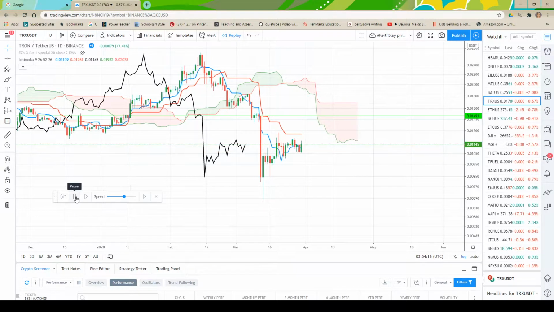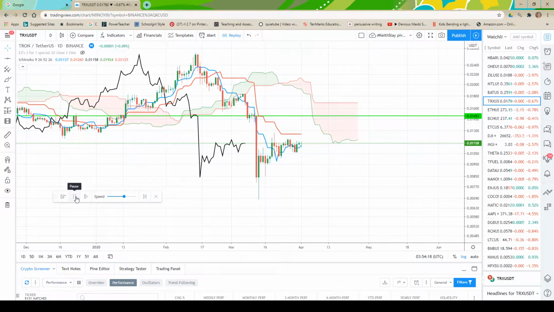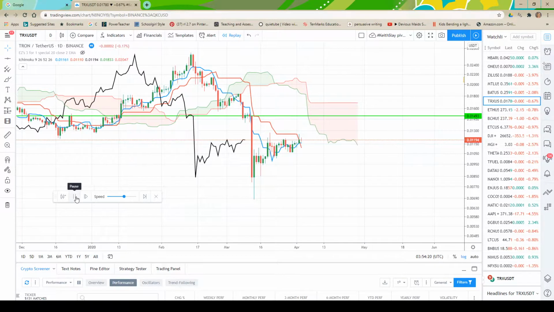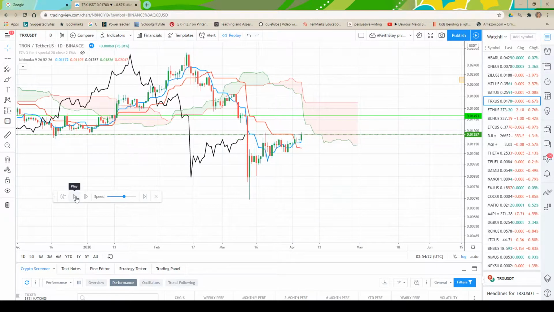Boring. Getting closer. And uh-oh, look. Conversion line crossed the baseline. This is right here where we would have sold. Stopped our trade. We would have stopped. We still hadn't touched right here. But we crossed back the other direction on our line. If we don't have all four factors, we stop.